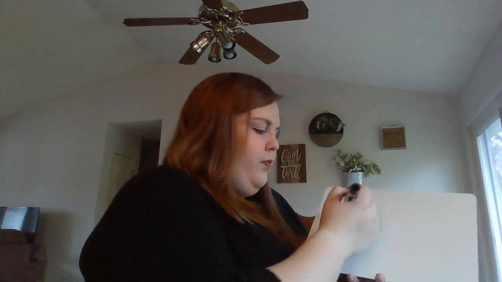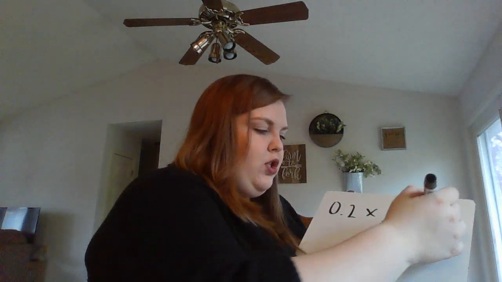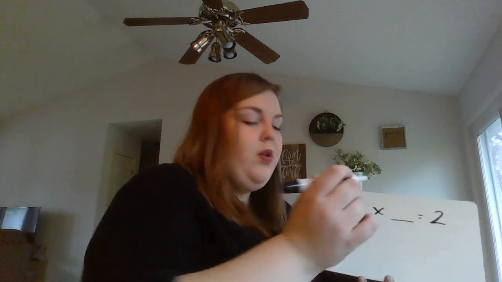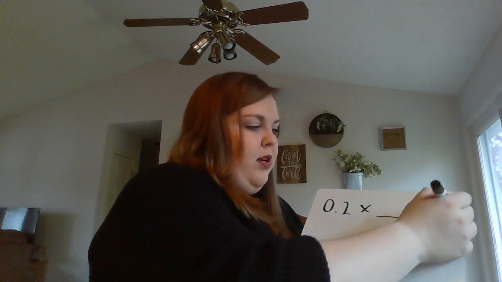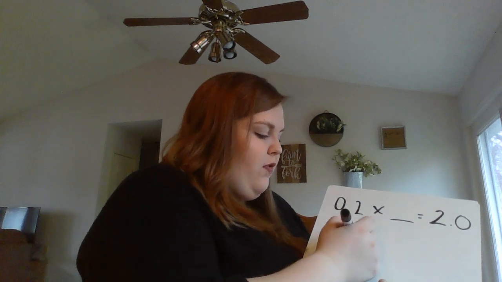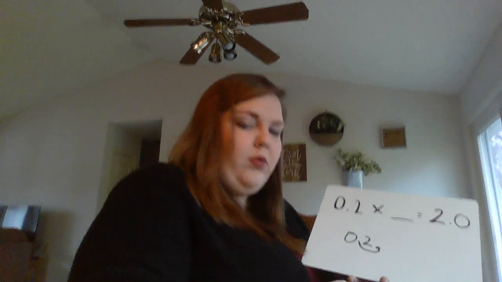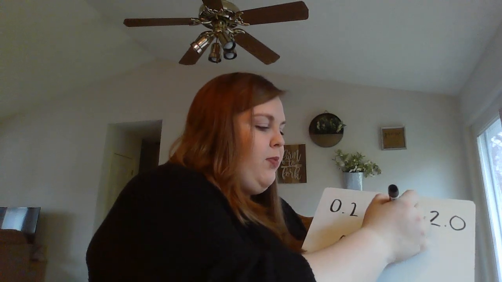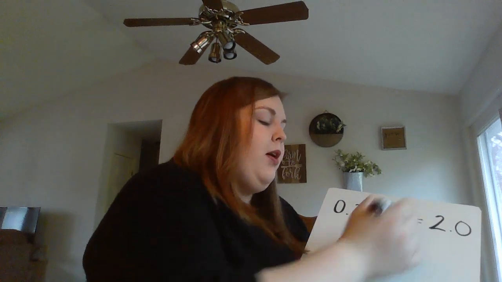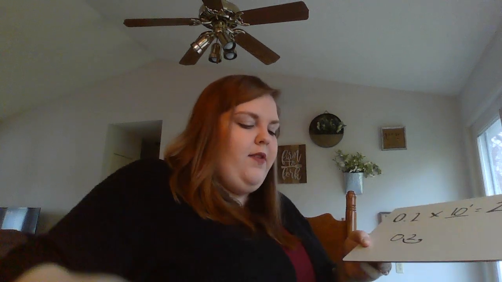Number C, I have 2 tenths times something to get 2. Well, in 2, the decimal's technically here. This is the same as just a regular 2. So I need it to go from here to here. Well, I moved it 1 time. So I can just put 10. I could put 10 to the power 1. They're both the same thing. So that's for C.